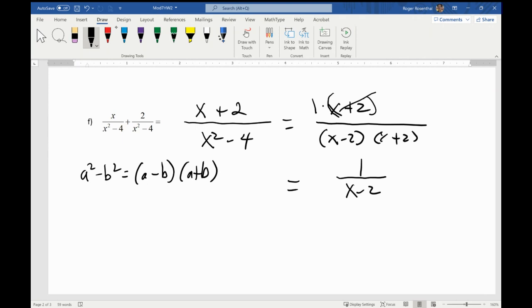Another way to look at it is the following. A less awkward way to look at it. We had x plus 2 over x minus 2 times x plus 2. We canceled, and the entire numerator went away. And basically, there's just a rule. And the rule is, if you reduce a fraction and the entire numerator goes away, it leaves you with a 1 on the top, for the reason I showed you before, but that's just a rule. So the answer is 1 over x minus 2.